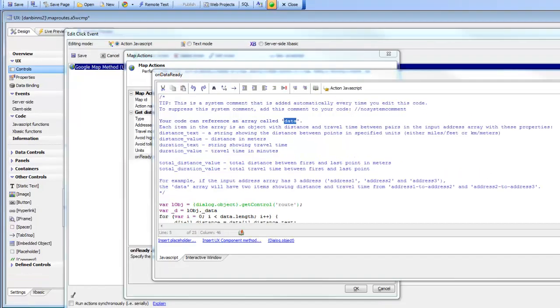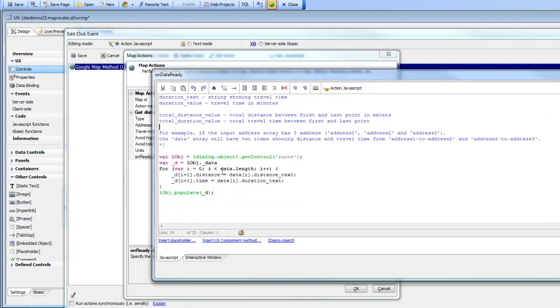So continuing now with the JavaScript function that runs after the distance and duration has been computed for each segment of the route, and you can see now that we basically get a pointer to the list control, and then we get the list data over here, and then we loop through this data array, which is the array that contains the returned distances and times, and basically we take the data out of this array and put it into the list.